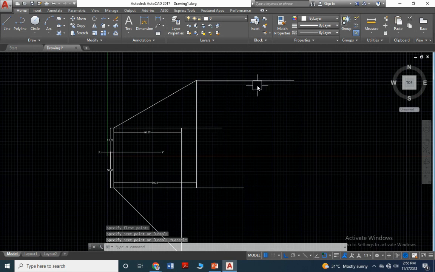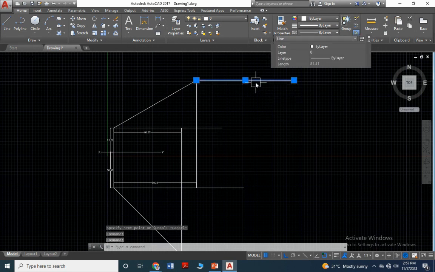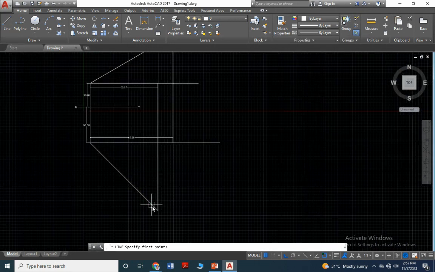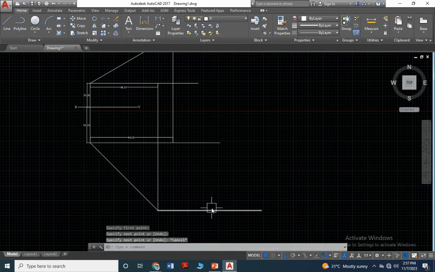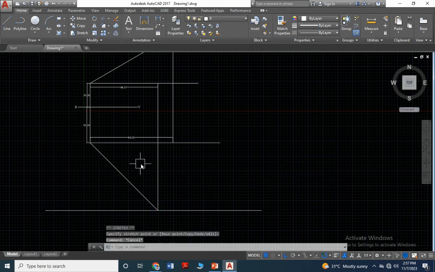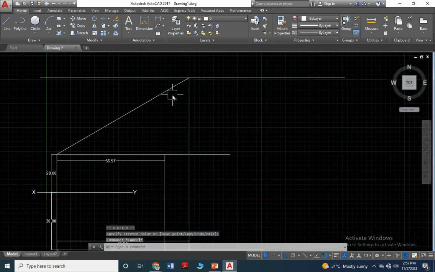Now the locus line here. If you want to extend this line to this side, select the line, click this end point, and move it using your mouse. Like this it is extended. Similarly, I do it at the bottom, on the first straight line: press escape, select this line and this point, and just drag it.